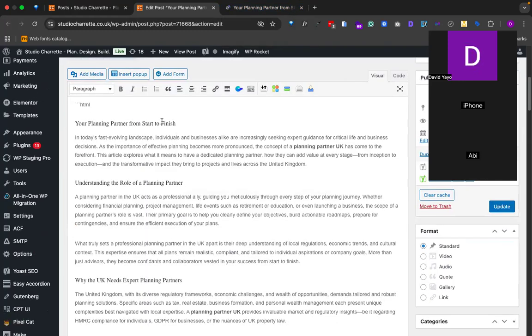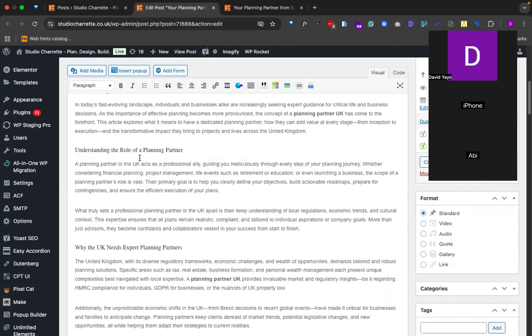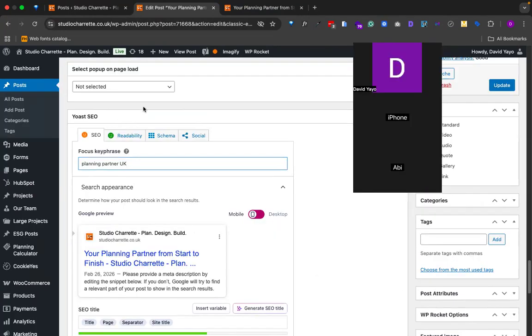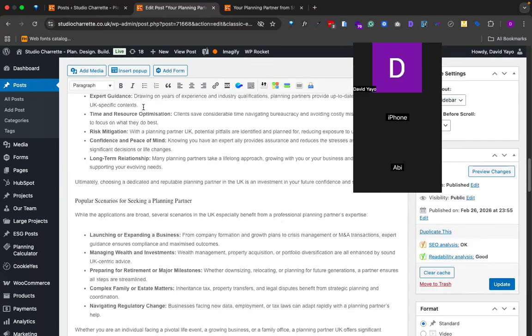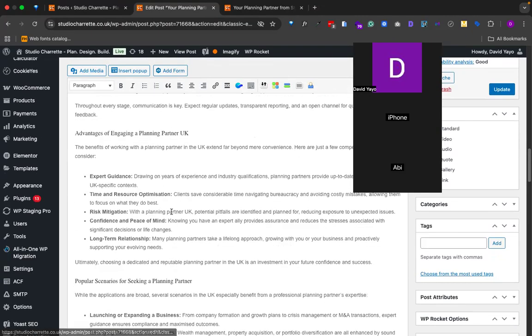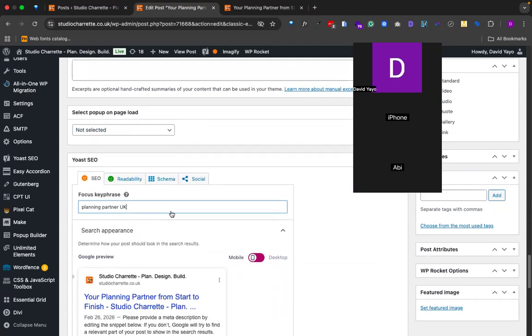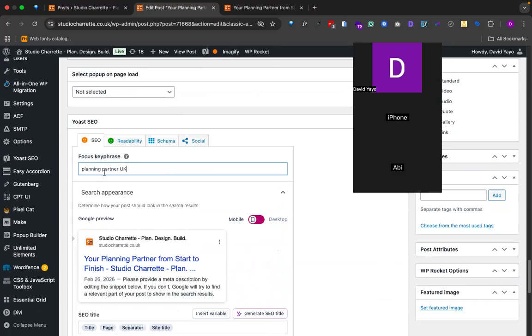Then this is what it looks like. So you just be cleaning up, like we have this one, SEO. So this is how you find it. You come down under the post, you scroll down, down, down. It's not like Rank Math. You scroll down, this is where you find it here.